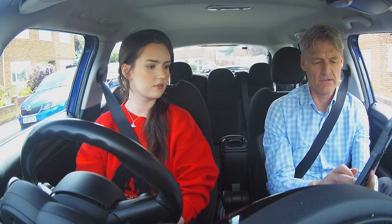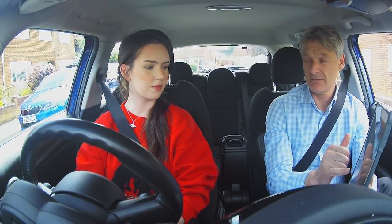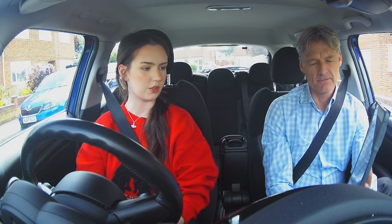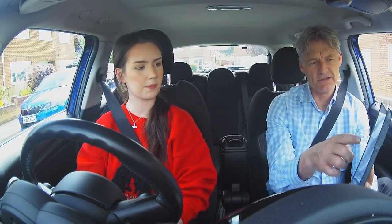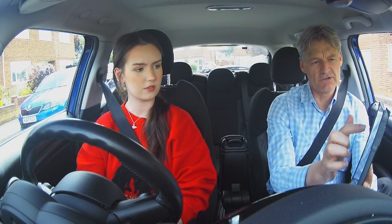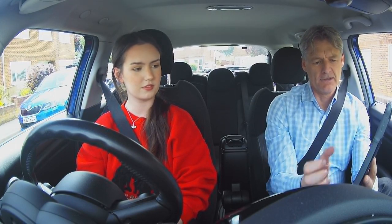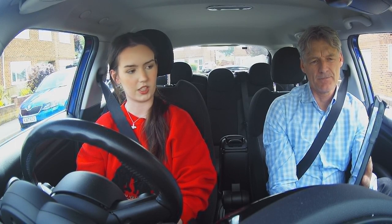Yeah, that's right. So you must drive it into the middle, and who do you give way to? Would you give way to this traffic coming down here? Oncoming traffic. Now, if you see a gap in that traffic, what do you do? Would you go? You would. If the oncoming light changes to red, what have these got to do? Stop. What have you got to do? Go. If a green filter comes on? Then you can turn right.